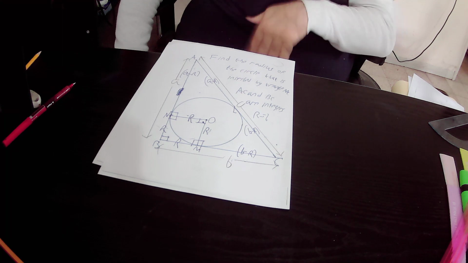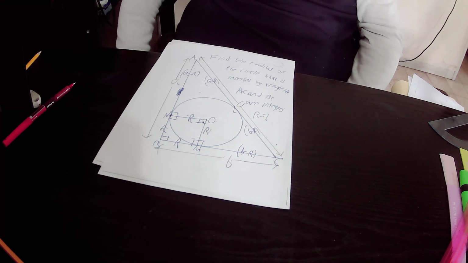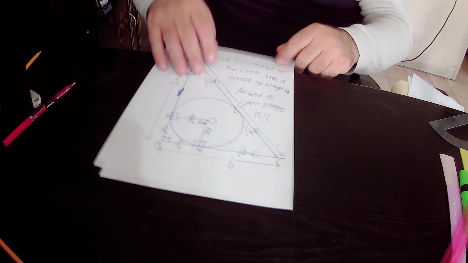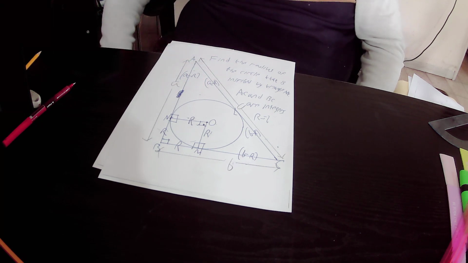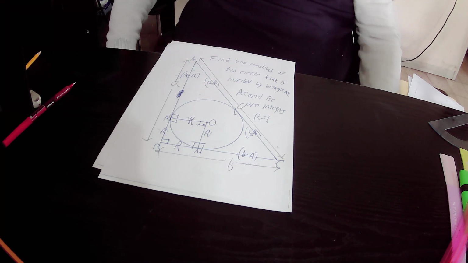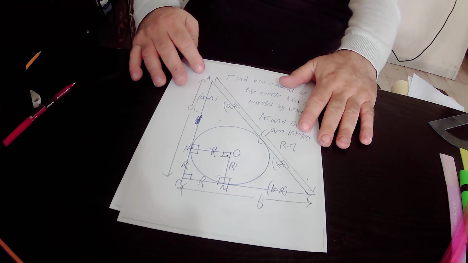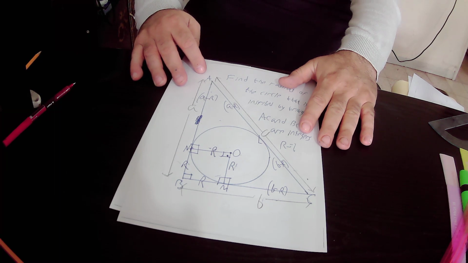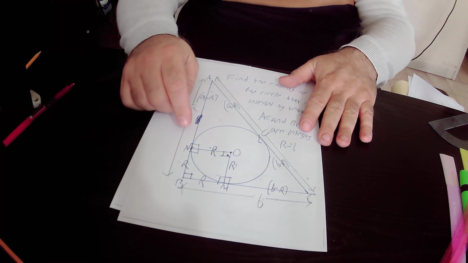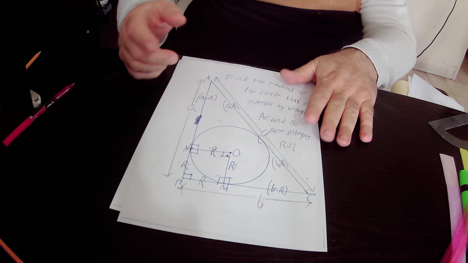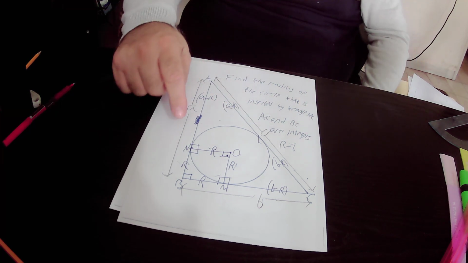Then I presented to you rule number 2. According to rule number 2, the lengths of two tangents from a common standpoint to a circle are equal. I repeat again, the lengths of two tangents from a common standpoint to a circle are equal. So if we focus on the common standpoint point A, we have two tangents to this circle, tangent AN and tangent AL. And according to rule number 2, they are equal to each other. AN equals AL.